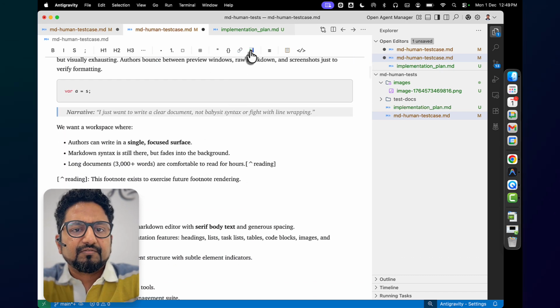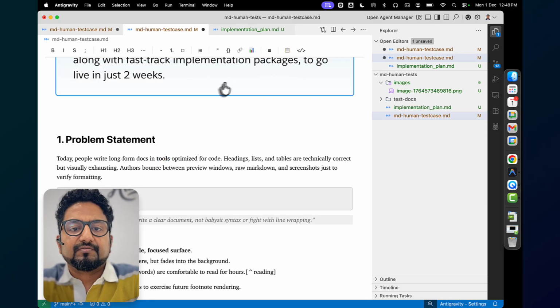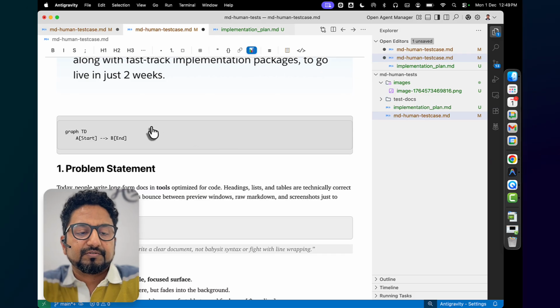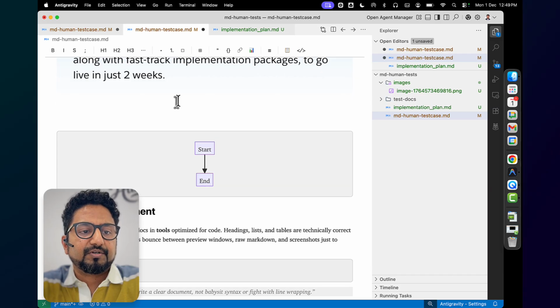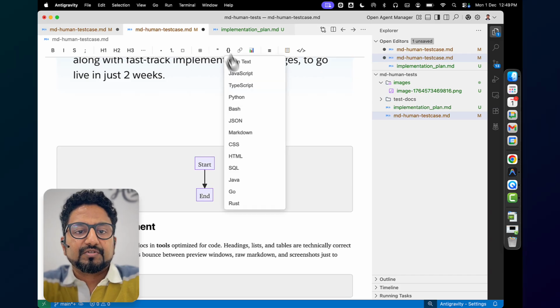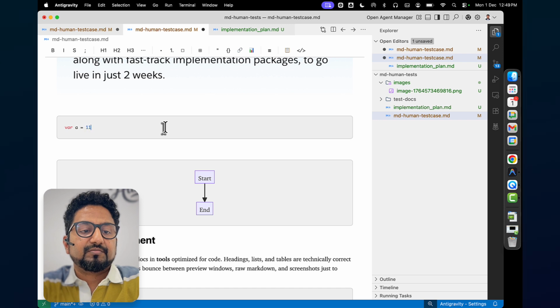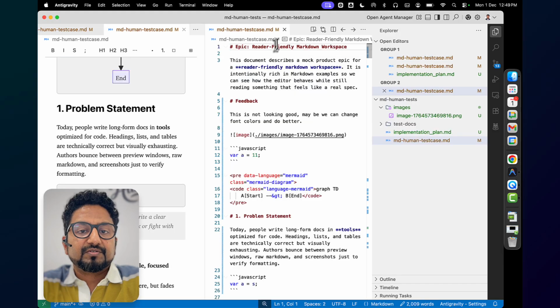The last bit I would like to quickly show is that these are all normal commands. Let's see if I want to show this thing. This is mermaid, so we have this already covered. If you want to write and generate complex mermaid, that is supported. And on the code side, we ask you what type of code you want to add. We will automatically put that in, and then you can add a code snippet here directly, like you can say a is equal to something like this. So this is supported. At any point when you want to see source code, you can split it and see in case you're curious what is going on.